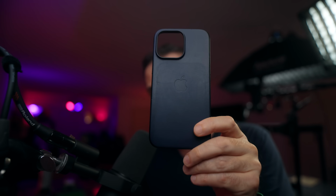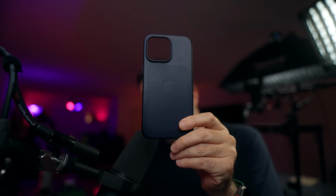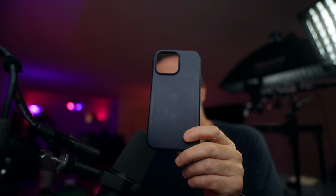If you're one of those people who cannot touch velvet, you may not like this. I'm not sure, you gotta try it, but I feel like this is gonna be an issue for the people who cannot touch velvet. And I'm completely fine with switching to this instead of leather, even though I love leather. I love the way it ages. It just gets a character in time. Of course, with this one, you can see where the wallet is, but I don't care. I just love how it ages. But it is what it is.